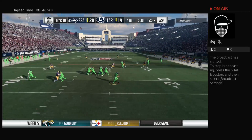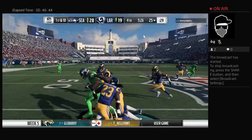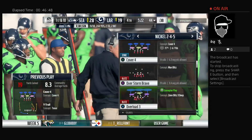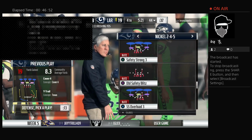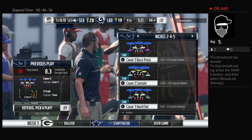They'll throw on first down with Wilson. Flush to his right. Space to maneuver at the 40. And he completes it to Wilson. And they'll get it up just short of the 45 at the 44. And the play goes for 19 yards. Gives him a new set of downs.